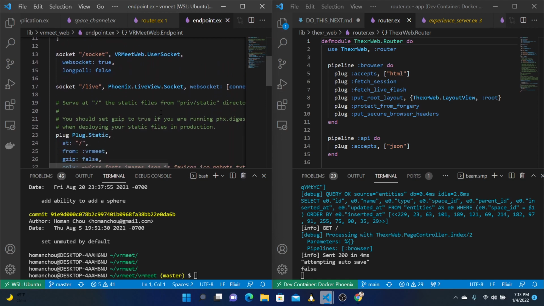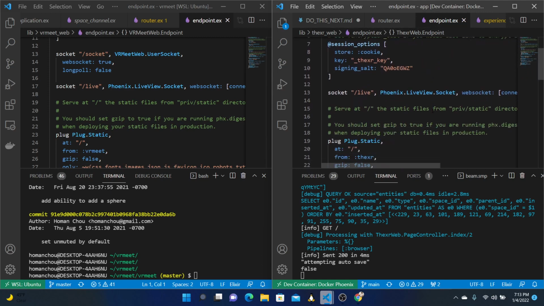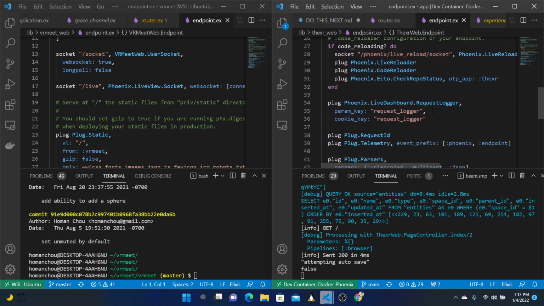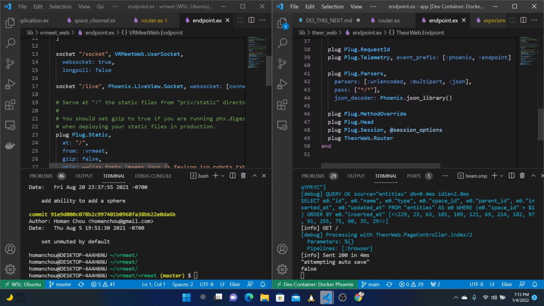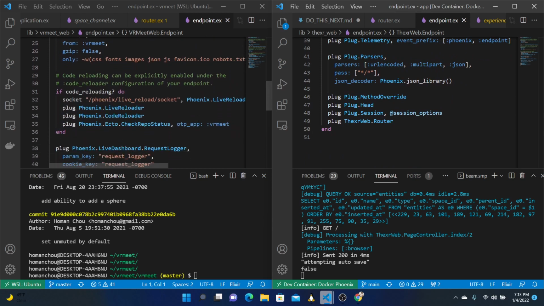Socket, live. I think this is what it is. Let's see. Endpoint. Live. Interesting, we don't have a socket. So this was not created by default, huh?